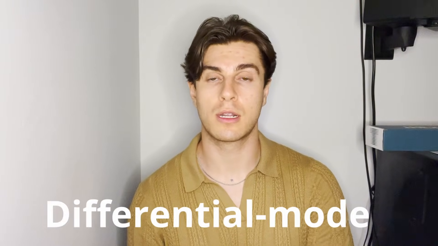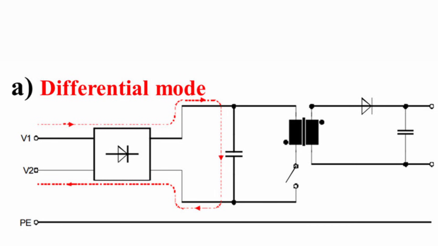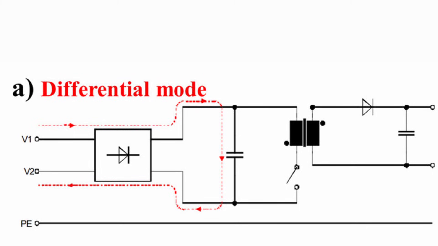In addition to radiated and conducted, there are two other ways we can classify EMI: differential mode versus common mode. Differential mode is best thought of as the noise that appears between any pair of conductors or wires — it is the unwanted AC portion of a DC signal. One good example is the ripple voltage on the output of a switch mode power supply. The power supply will emit a DC voltage, but there will be some ripple component caused by the switching of the MOSFET. If left unchecked, differential mode noise can conduct to other circuits locally, or in some cases propagate through a magnetic field and show up as radiated emissions.